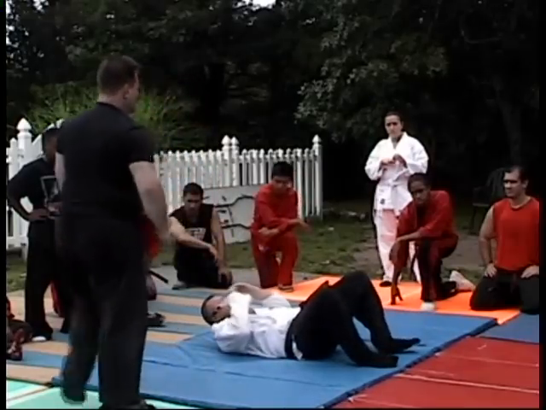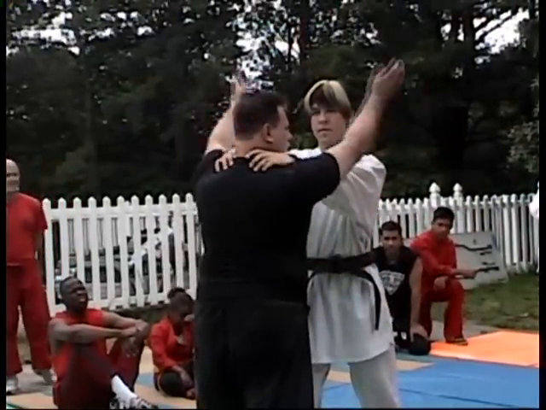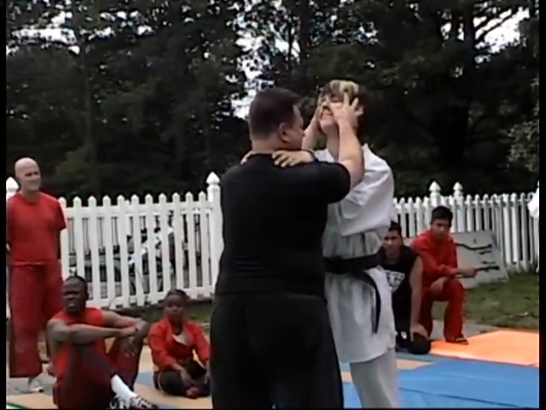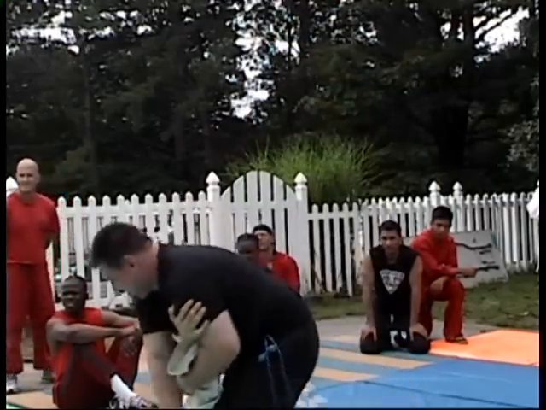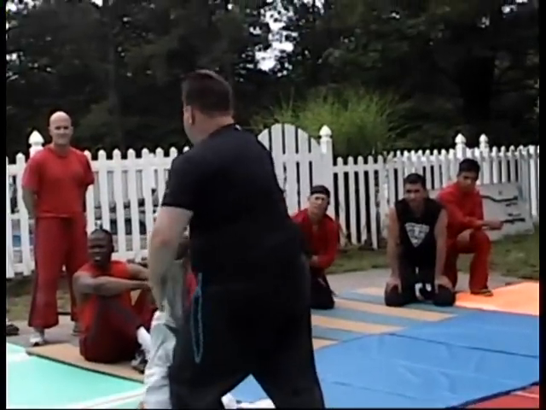Fire technique, all consuming. A version of this choke. First one's going to come down. So I can place my hands in his eye socket. Curl. Twist. Press down. And bring him down. Great. Notice he goes right into the break block.